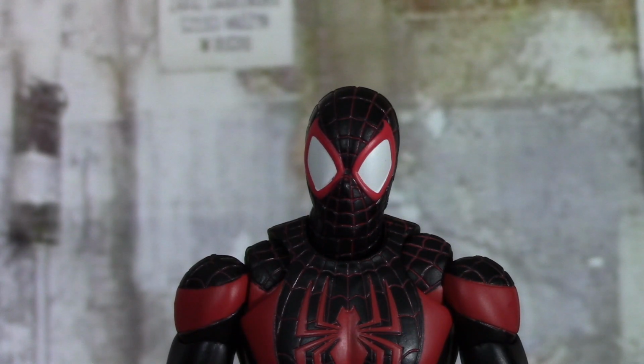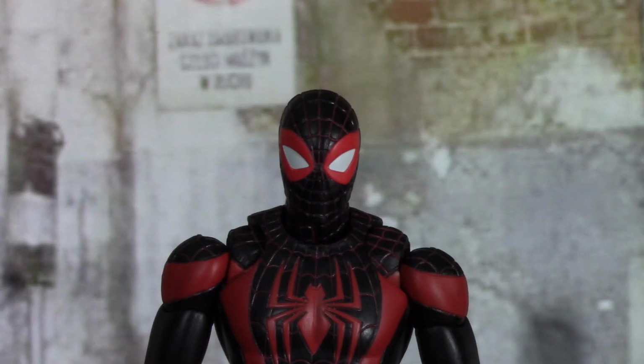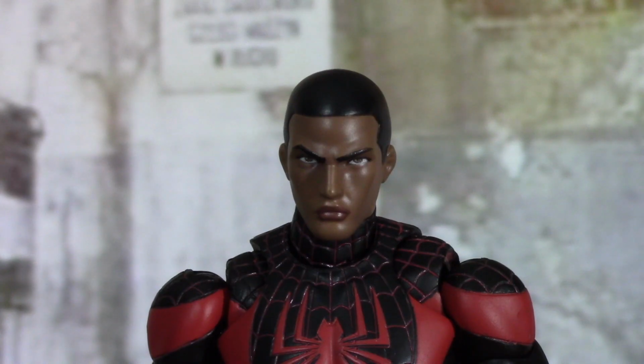Here's his first head sculpt that comes out of the package. It's kind of just the wide-eyed Spider-Man head. Looks pretty good. Then he comes with a Spider-Man head where the eyes are a little bit more squinted. That's more like an actiony, fighting head. Last but not least, you have the actual Miles Morales unmasked head sculpt, which looks pretty good. Very animated look, but I do like it. He looks very, very angry.